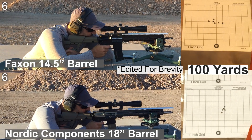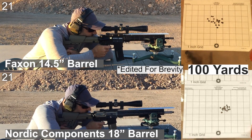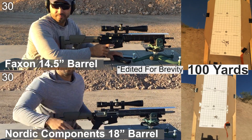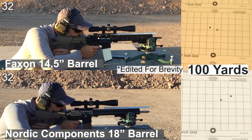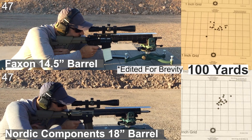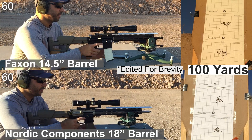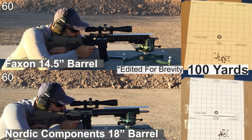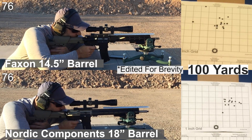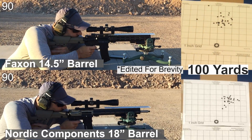The shooting footage has been edited so it isn't that boring to watch. Each barrel took about 10-11 minutes to shoot all 90 rounds. I shot the Faxon barrel first and the heavier 18-inch barrel second during this range trip. All the shots felt fine on my end, but unfortunately I put the Mantis on the wrong setting and it didn't function like it normally does, so we're missing a bunch of data on that. Out of the 180 shots, there are three that fell significantly outside the bulk of the group for the Faxon barrel. We'll talk about those a little bit later. I was able to get a temperature reading on the Faxon barrel at the end of the test, but I wasn't able to get one on the 18-inch barrel since it's shiny and the thermometer doesn't like shiny surfaces. The wind was pretty calm, so the wind shouldn't affect these groups too much. The data set isn't perfectly clean, but we'll see if we can learn anything from this.